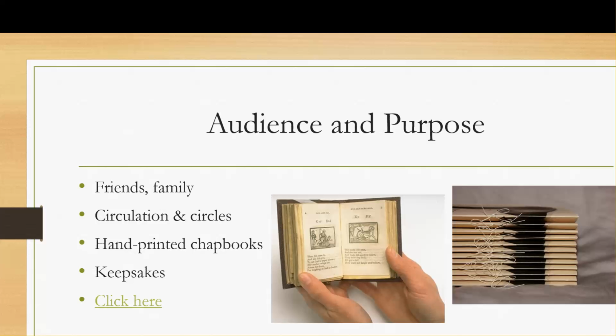These were usually hand-printed materials, often meant to be keepsakes, so not the way at all that we think of books or editions. And what you see on the left is an actual 18th century chapbook. You see how small it is. That would have been only in small circulation. On the right, the image is of a contemporary chapbook, because people are still making these today. And if you see that there's a link click here, it's not going to work in the screencast. You have to actually load up the PowerPoint.